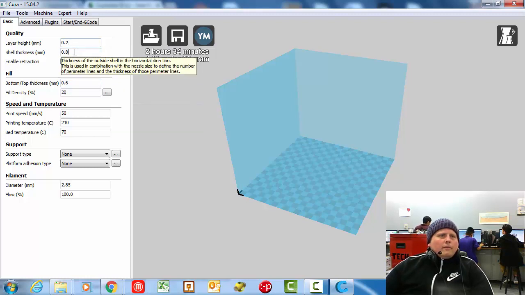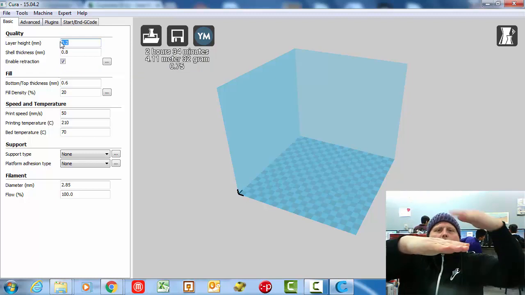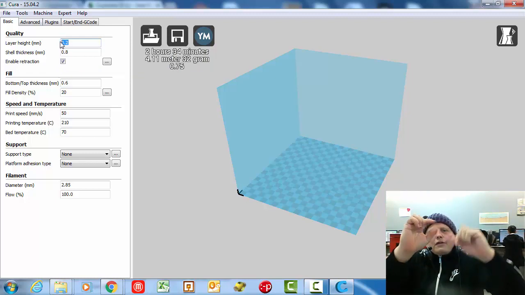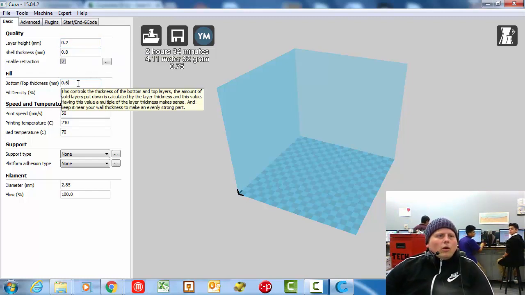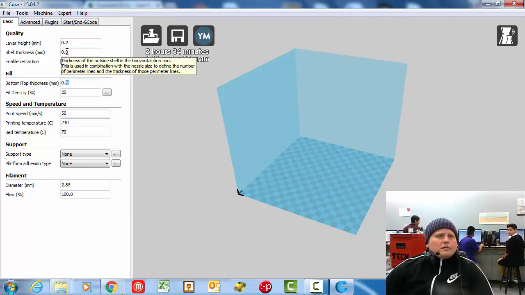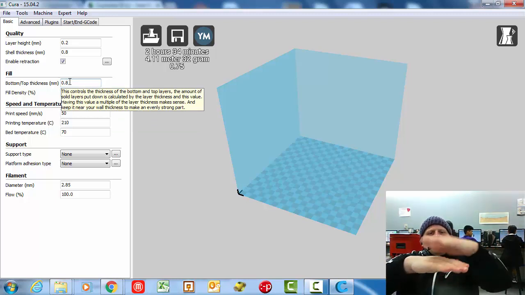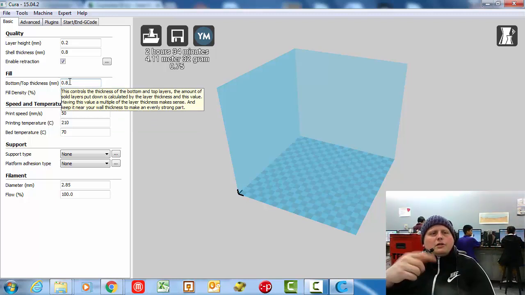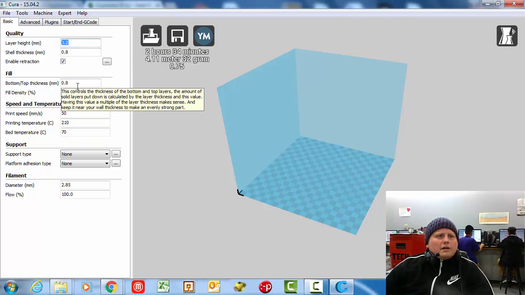Now look, remember how here we said that the layer height was going to be 0.2? That means that every layer that the printer stacks on top of there is going to have a thickness of 0.2 millimeters. So what does that mean for us? What you're going to do is go down here, and since the shell thickness on the sides is 0.8, I'm going to change that to 0.8 here to make it about the same thickness. And what that means is we're going to have 1, 2, 3, 4 layers, because 0.2 times 4 is 0.8. So it makes sense, and you can read this here, to have this as a multiple of your layer height.